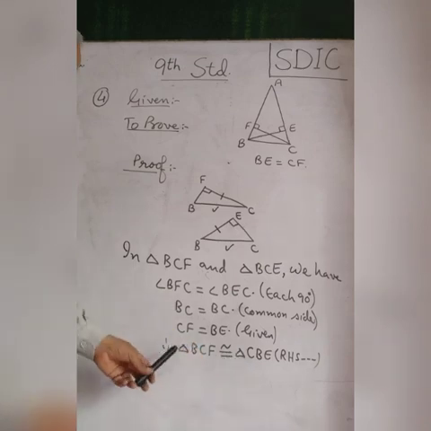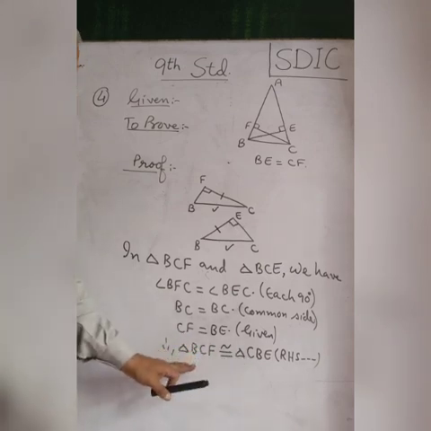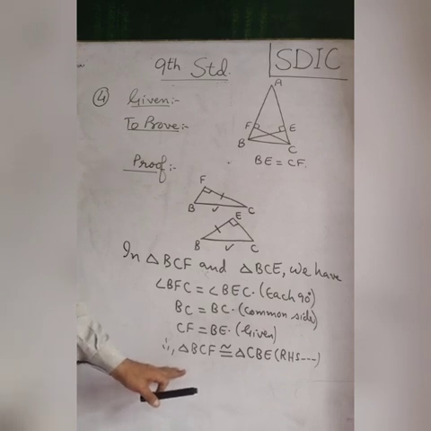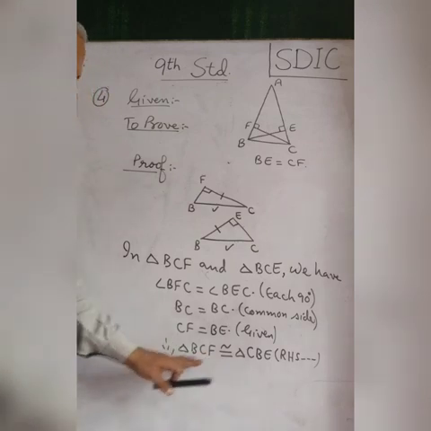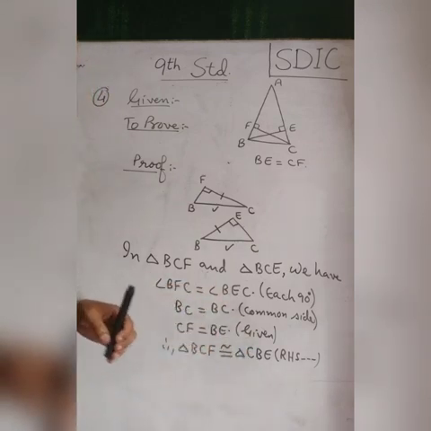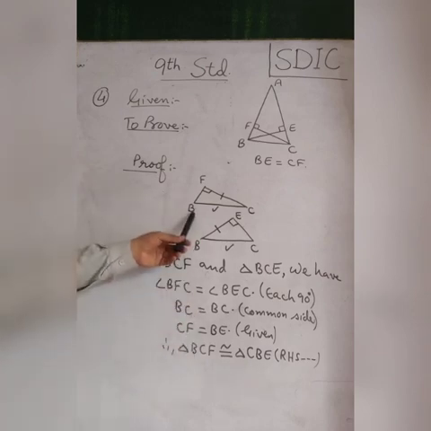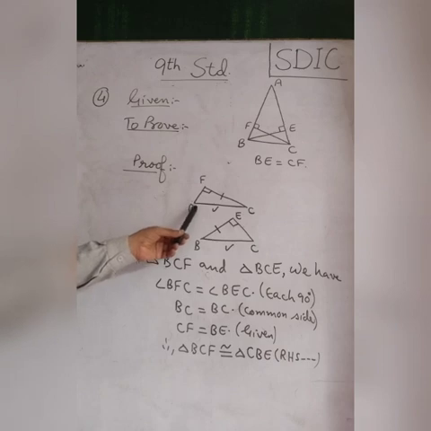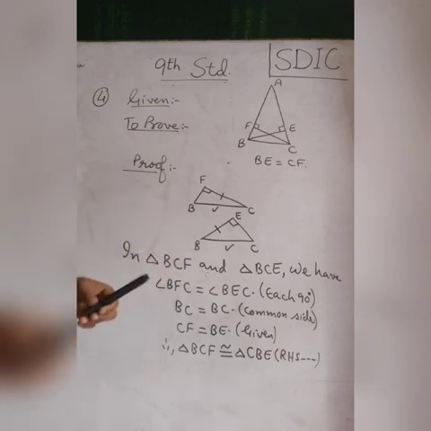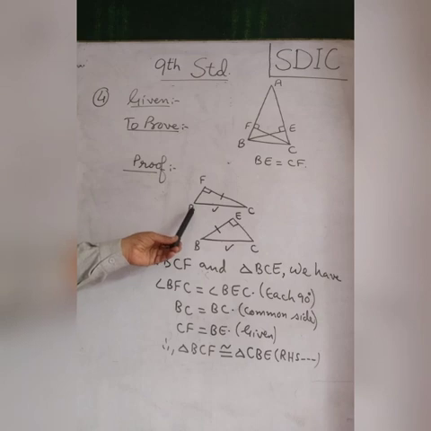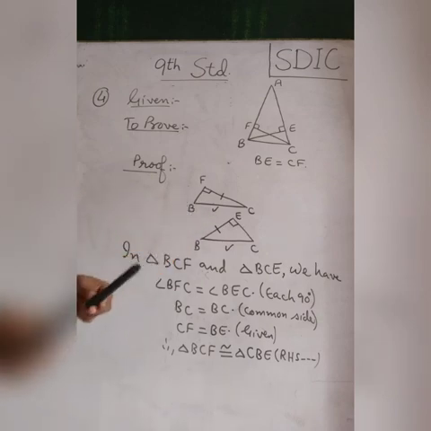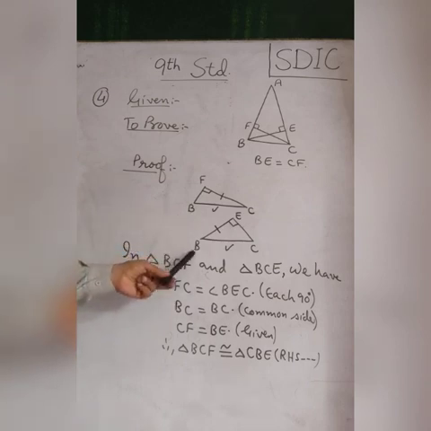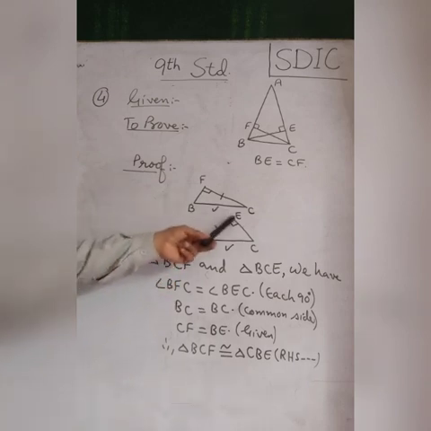Because when you write the congruency of triangles, the first triangle you can write randomly. We have discussed it earlier. For the second triangle, you have to choose the corresponding point in the corresponding place. The corresponding point of B in the first triangle is not B in the second triangle. You can see the angle at B and angle at B are not equal. Moreover, B is the included angle of sides BF and BC. Here B is the included angle of the sides BE and BC.